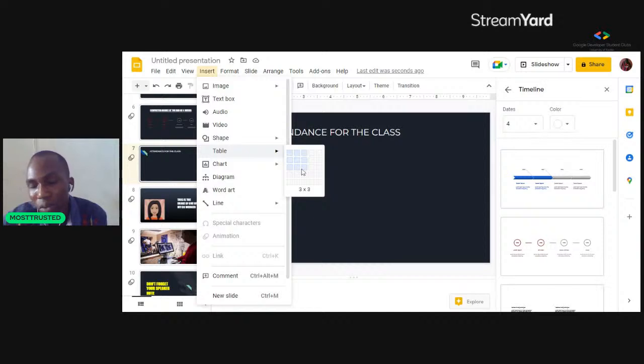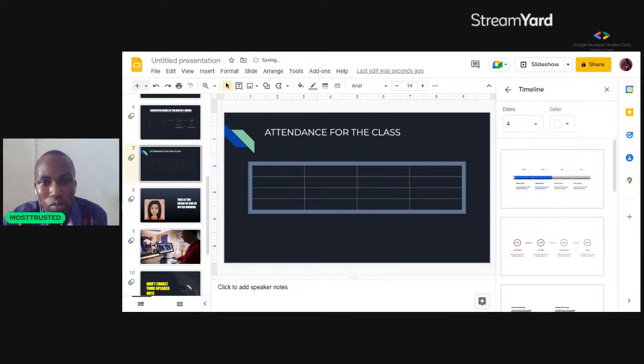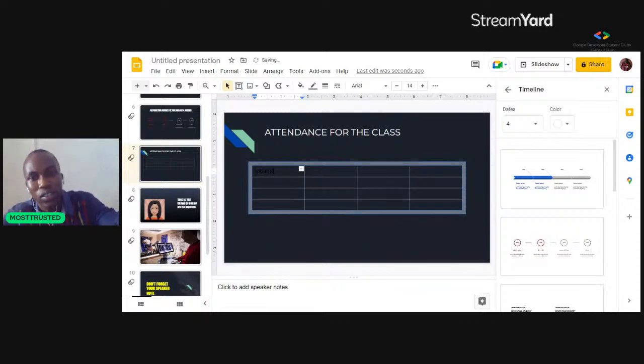So maybe we're having something like 6 rows. Let me just say 3. Let's just use 4 by 4. So now this is our table. You can say, okay, this one contains the names, this one contains the address, this one contains the phone number, and probably their signature.